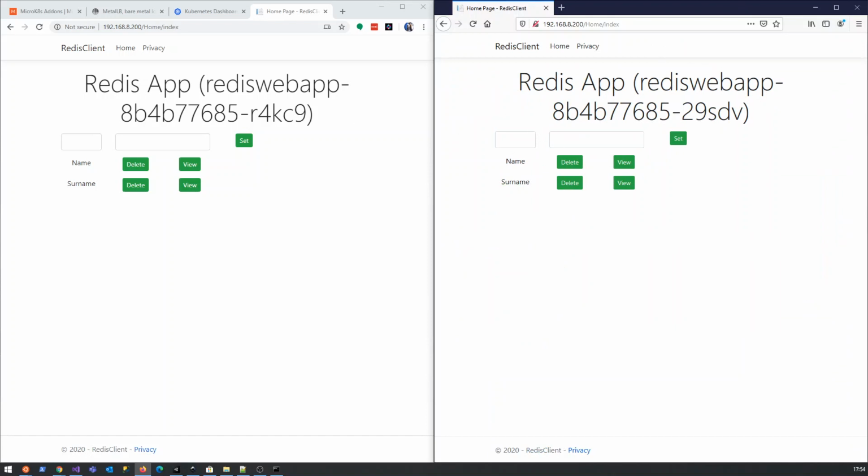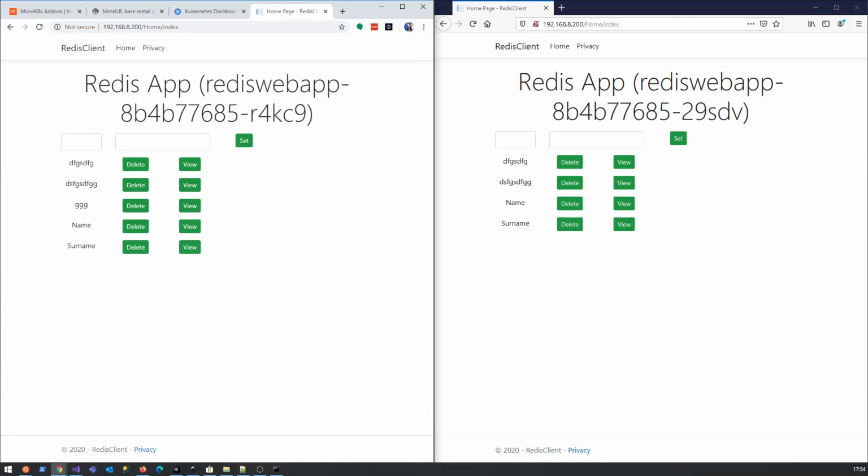It's actually pretty neat. So I've got two replicas running of this app, and I am printing out the actual machine name in the .NET application, so I can see that they're different. So it's really, really neat to see the two replicas in play. So this is precisely what I wanted to achieve.